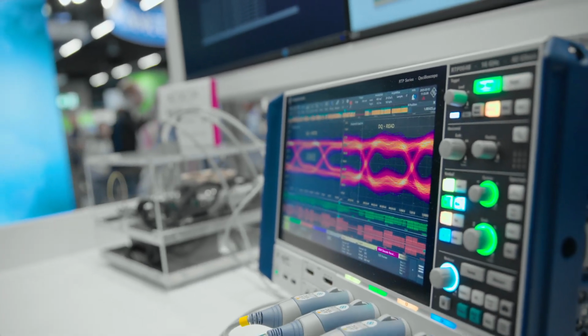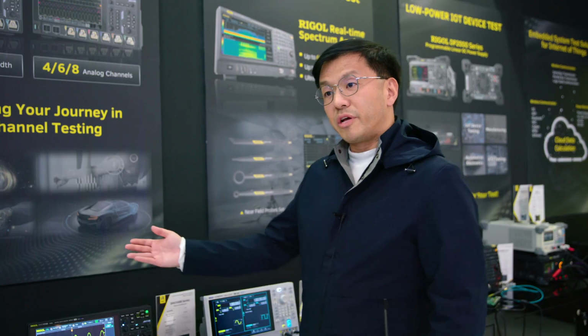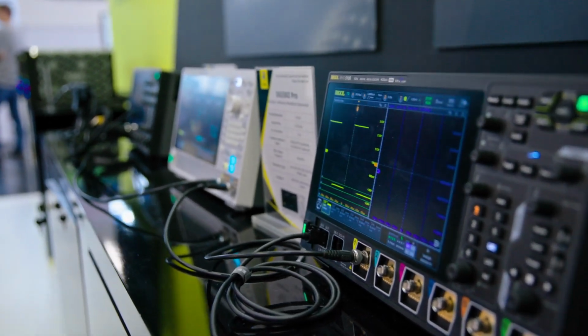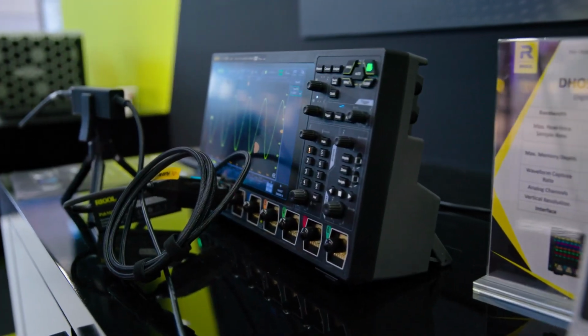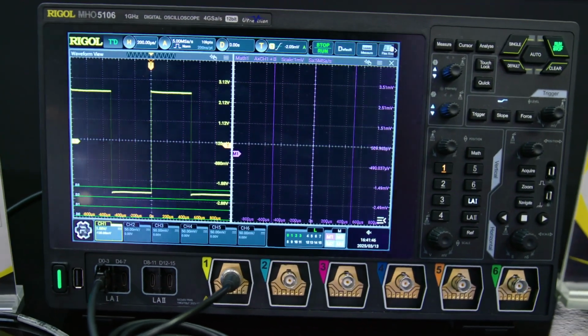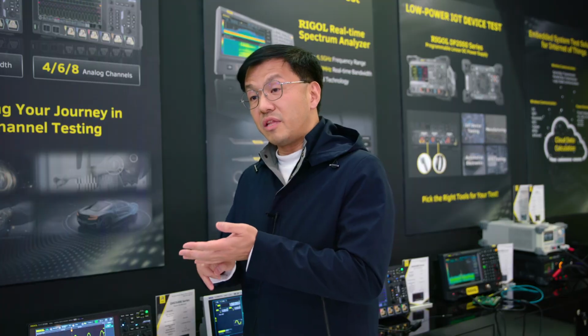You can find where exactly your problems are in your system by setting the scope to find this particular message. What does the frequency look like? What does the time look like? And so on. For example, on the Rigol MHO/DHO 5000 series, we have 4 ADCs by 2 channels, grouped together as 1 and 2, 3 and 4, 5 and 6, 7 and 8.